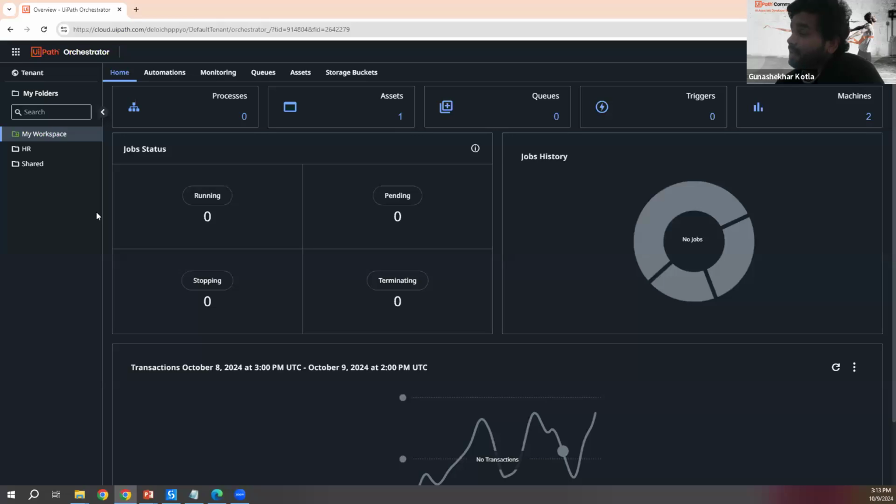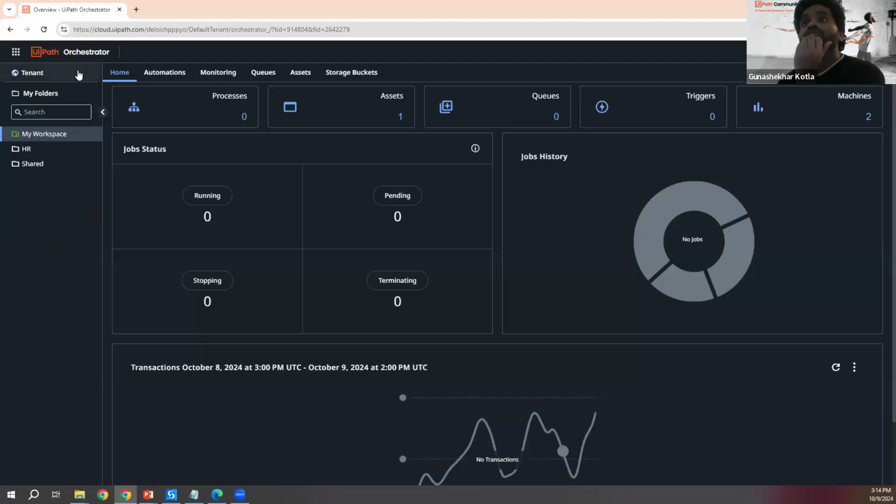In real time, how can we use this? Let's say you have a development environment, a test environment, and a production environment. You can have these as three different tenants, and all your development work can be done in the development tenant. Once it moves to the testing phase, that's where you move everything to the testing tenant, and then the production tenant will be very secure, where your actual production runs happen. So that's how you can differentiate your tenants, like development, testing or UAT, and production.